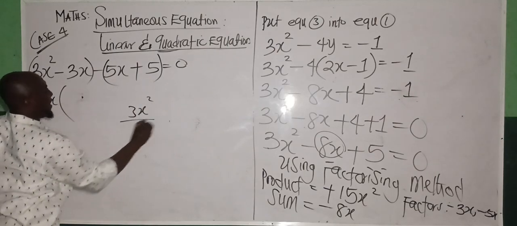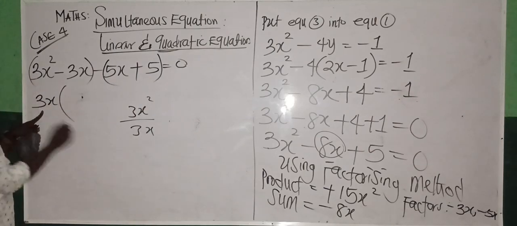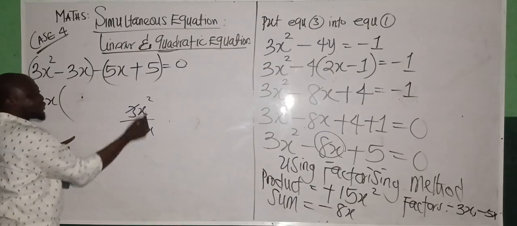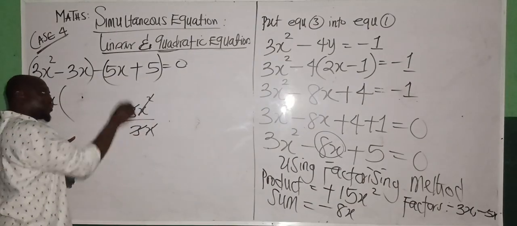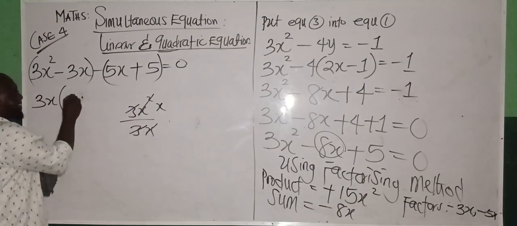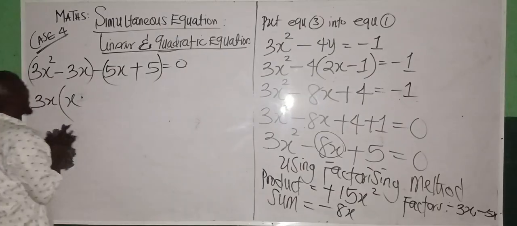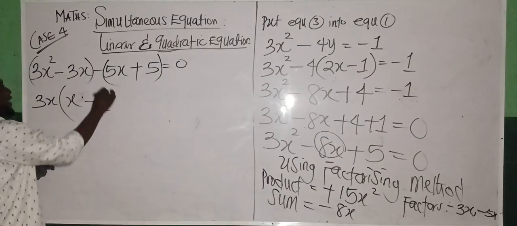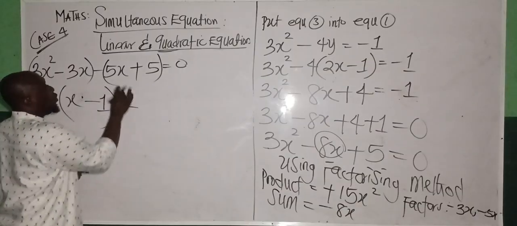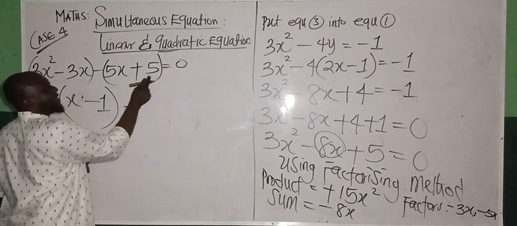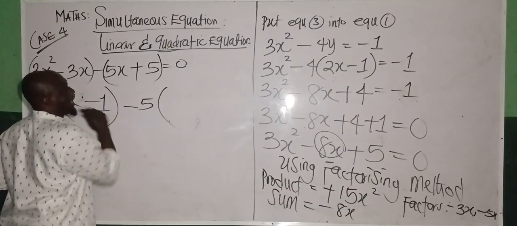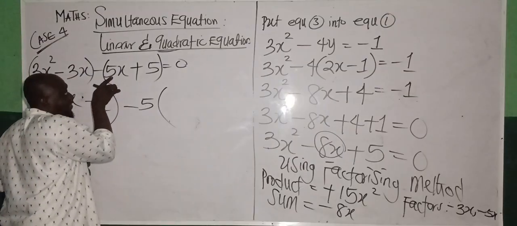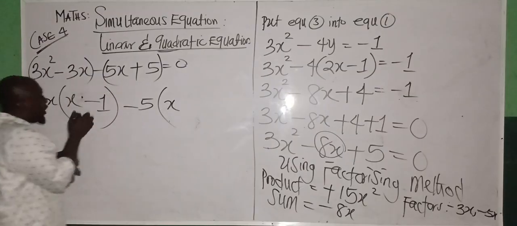So when this cancels this one, please watch this. 3x squared divided by this 3x here. So 3 cancels 3. X here is 2, x is 1. If one of this one cancels 2 of this one, we are left with 1x. So this is it here. From this point, I'll have minus 3x cancels this 3x. Now I'm having 1 here. So minus here. What is common here is 5. 5 is there, 5 is there. Bring out the 5 into bracket. When this 5 cancels this 5 here, we are left with this x. Then look at this bracket.